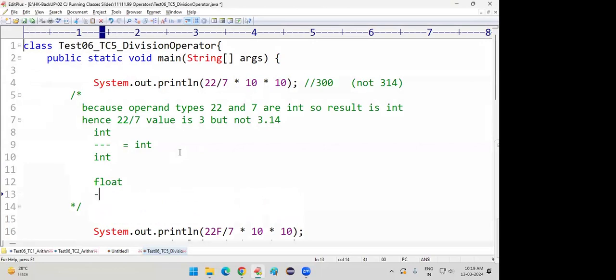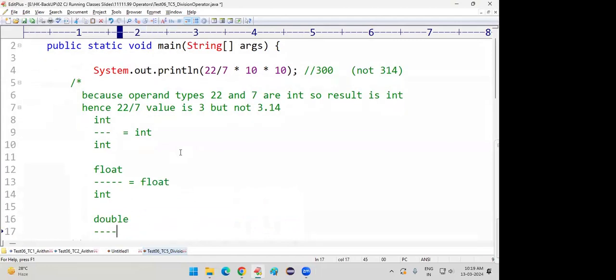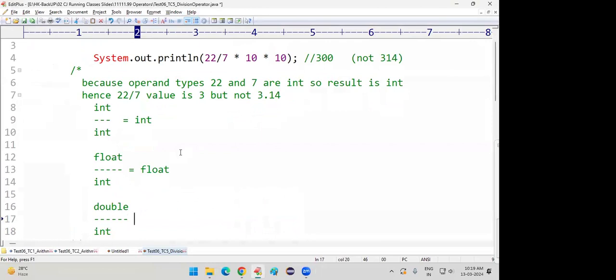Float by int, result is float. Double by int, result is double.